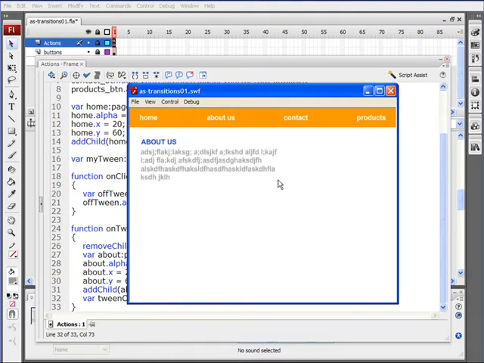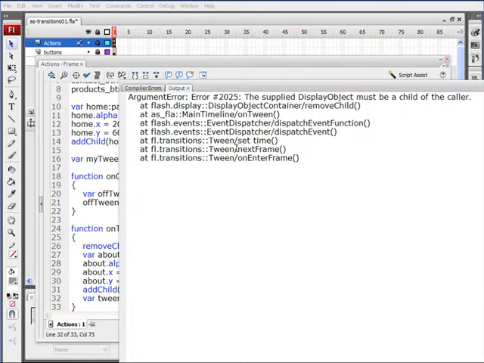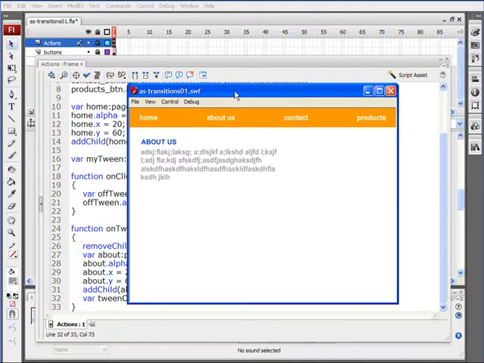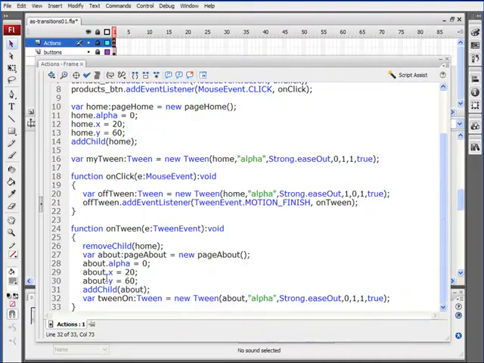However, we have a problem. This still isn't very dynamic. If we click on Contact now, you'll notice we get some errors. And we won't really talk about those errors just yet because we'll see in our code that we have a lot going on here that doesn't work. If we close that and then test our movie again, you'll notice that even if we click on the Products button, the home page animates off and About Us animates on, because we haven't made this very dynamic. I just wanted to show you how this is going to work, how the tweens are going to interact with each other. And now that we understand that, we can go into this code and tweak it a little bit in order to make it work like we want it to.